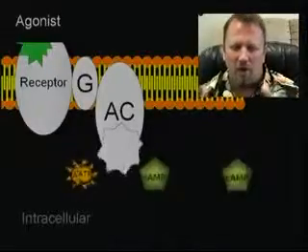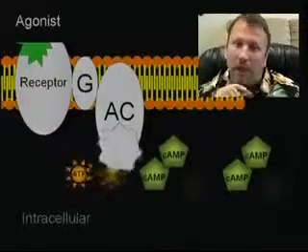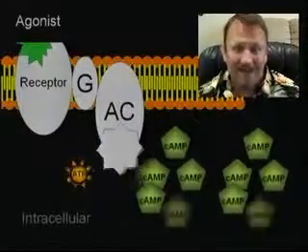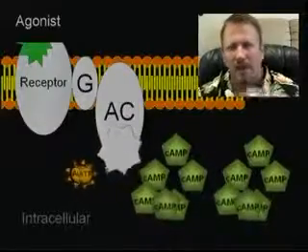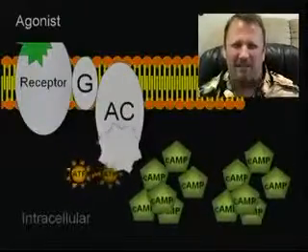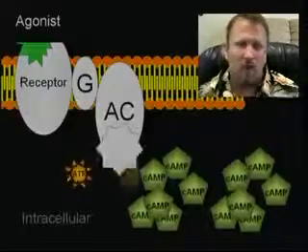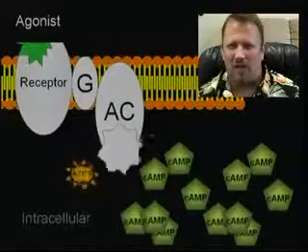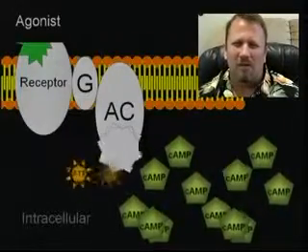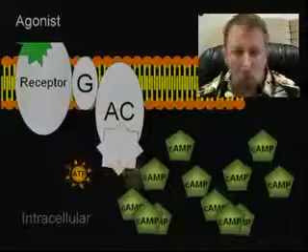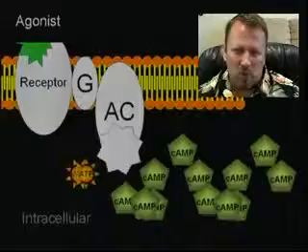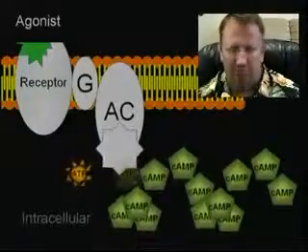And so here our neurotransmitter, rather than opening a sodium channel and causing a voltage change across the membrane, is raising cyclic AMP levels. By raising cyclic AMP levels, cyclic AMP is going to interact with all sorts of regulatory proteins inside of the cell and cause metabolic changes to occur. You might hear these called metabotropic receptors. I just wanted you to see the difference between second messenger system activation and ion channel activation.